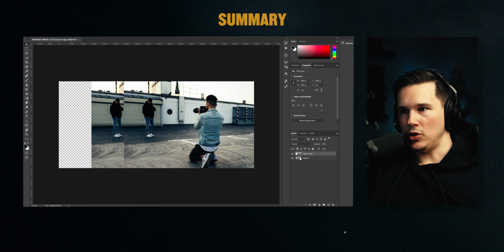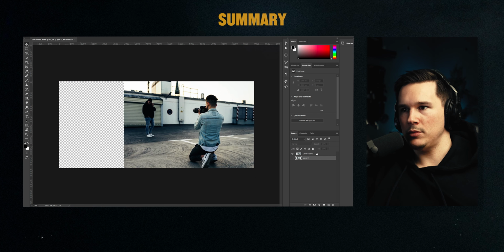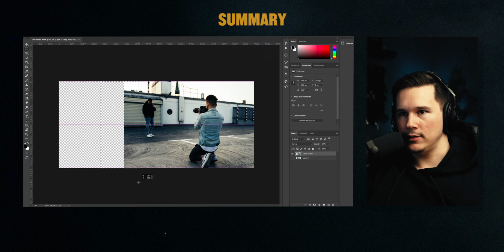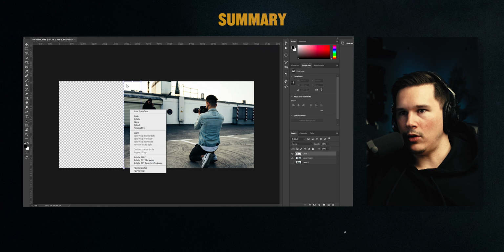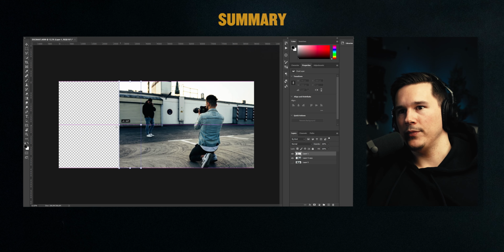Shift this image over here, enable this image, and we take the rectangle tool and select this part of the image. Make sure your layer is selected. Right click, layer via copy. Press Ctrl or Command T. Right click on the selection and go to distort. And now we can distort this part of the image.